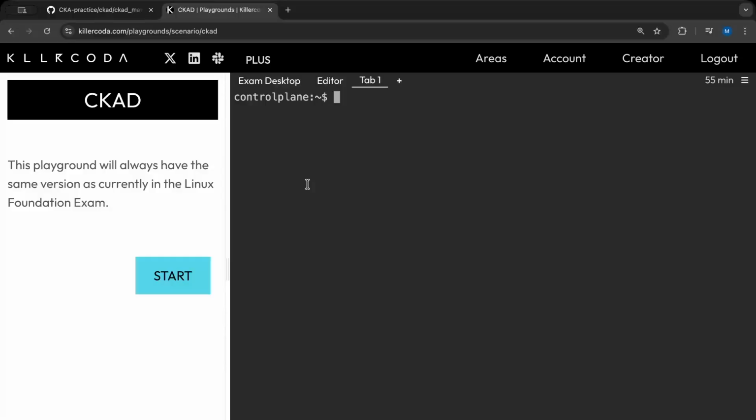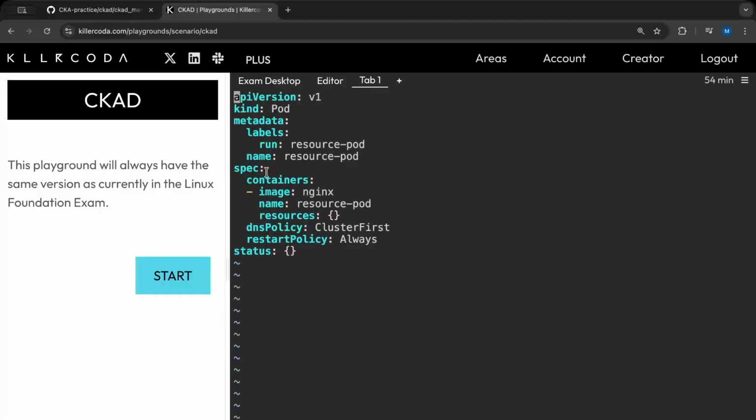Now we need to edit that YAML file. So vim, and then it's pod.yaml. Remember, whenever you type the first 2 letters of a file name, you can try to use tab to see if it can auto fill for you, so that you save some time. So vim pod.yaml. We need to define the resource. Our main task is to define the resource for this.